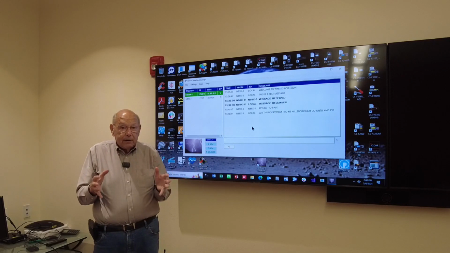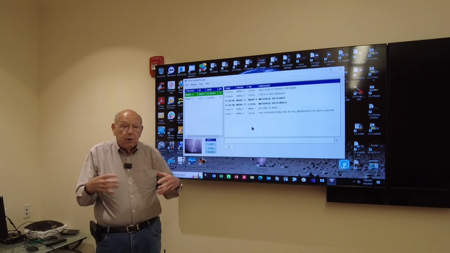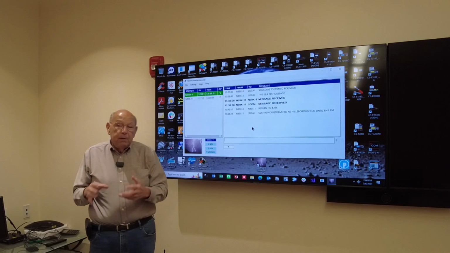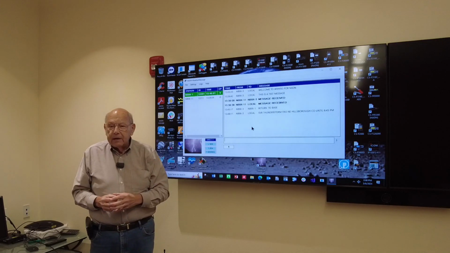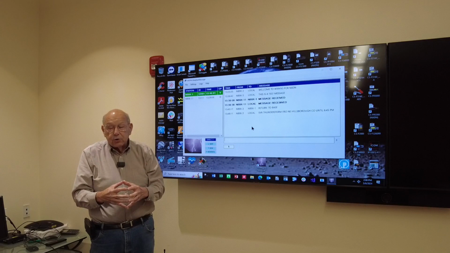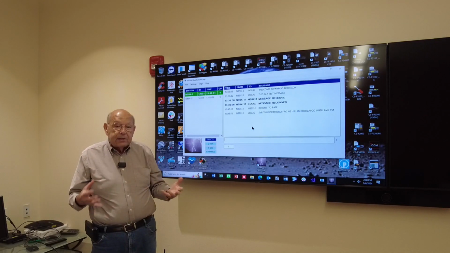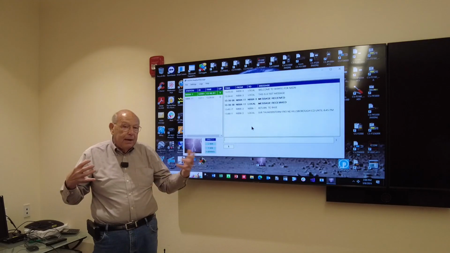But hey, Kenwood, if you want to send us your protocol that is similar to ICOM's PC commands, we'll be more than happy to take that, massage it, incorporate it into the program, and that way we can include all NXDN users, because unfortunately NXDN messaging uses a different protocol between ICOM and Kenwood.